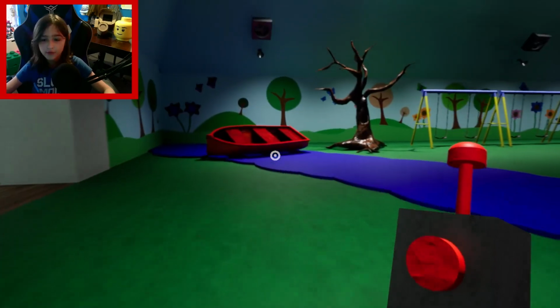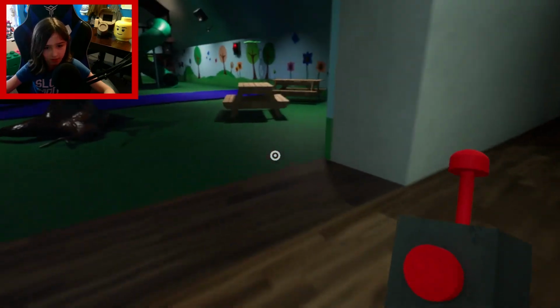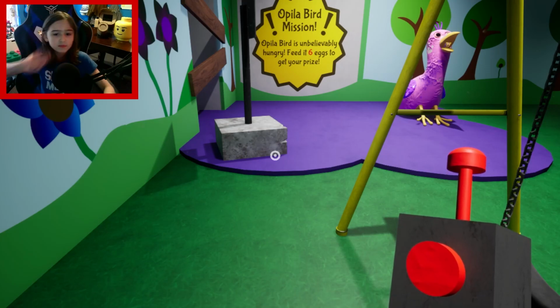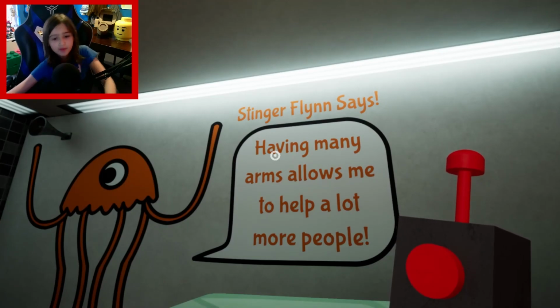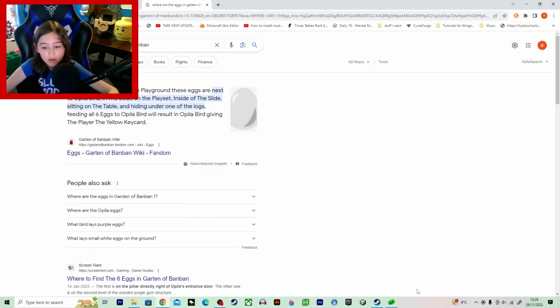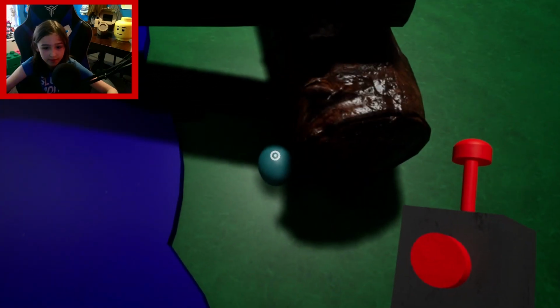Yeah, so where the frick is the 6th egg? Where is the 6th egg? Oh my god. Where is it? Oh, we forgot Stinger Flynn. Stinger Flynn says, having many arms allows me to help a lot, to help a lot more people. Okay, I might have to search up. Guys, okay. Apparently, one of them is hiding under one of the logs. How didn't I find that?